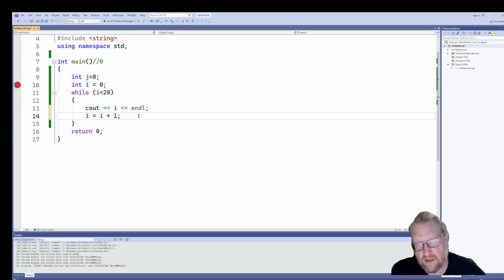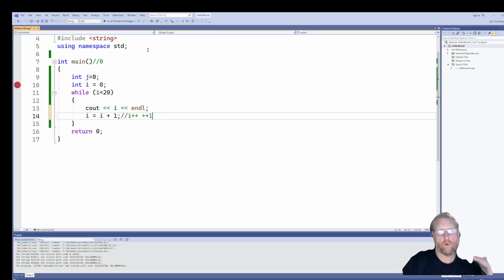Because it's such a common thing in programming, where we add 1 to a counter for an accumulation, or keeping track of how many times a loop runs, we've got little shortcuts such as I++. So I++ is a shortcut, and ++I does the same thing as this line. Okay, now when we run it, let's look at what happens.